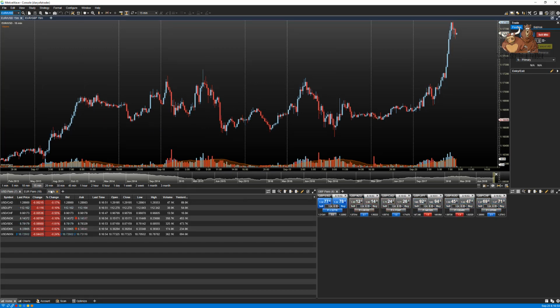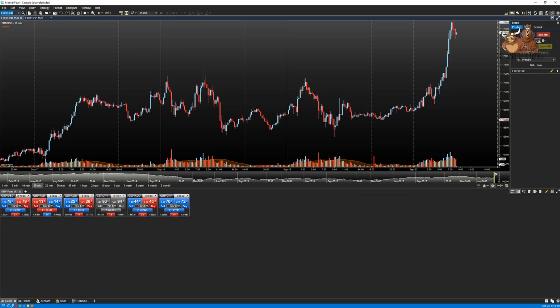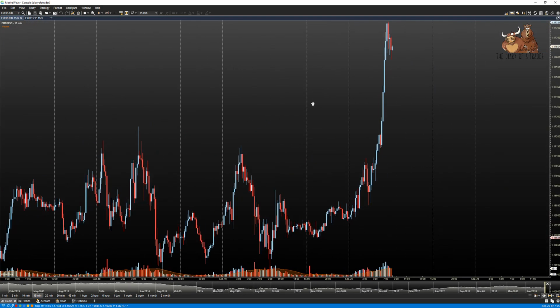In the ones that I use, I get rid of all this stuff. Really don't need it there. They've got one-click trading if you need to or want to. But let's just take a look at the chart.